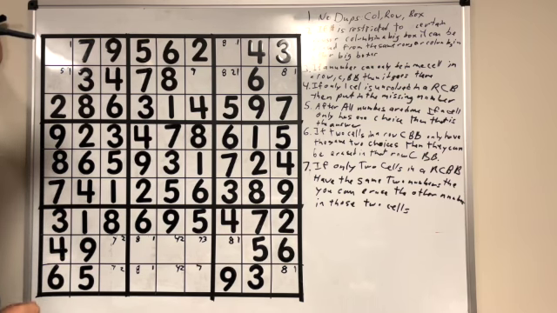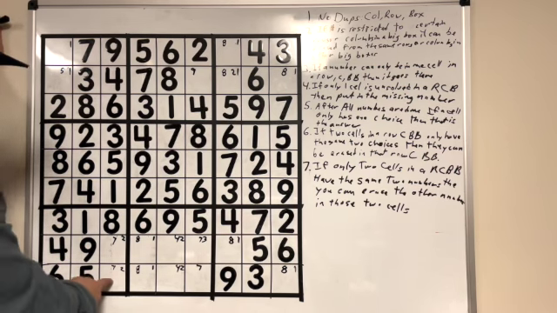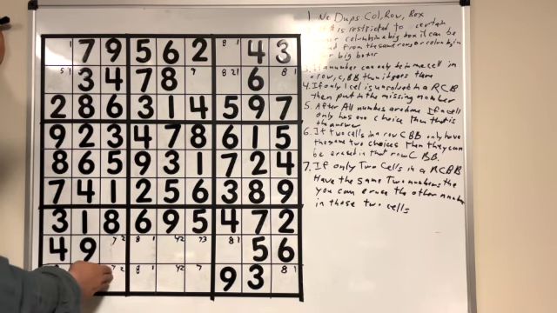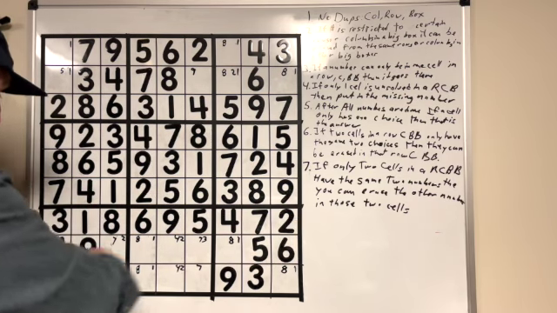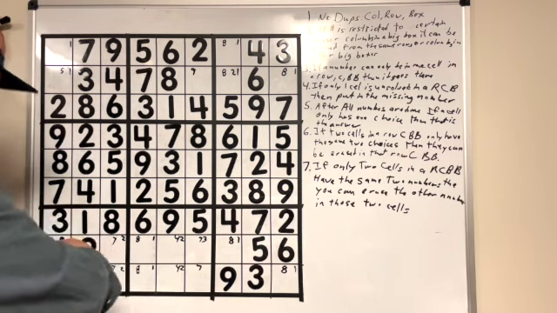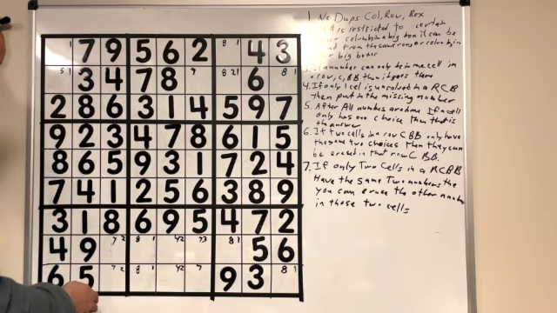Now, I do want to point out, when we have 2 options, 2 cells, and everything else is solved, this is a dead end. We will never solve this going this way. We will solve it going this way, but we can't solve it this way. This is as far as it gets.